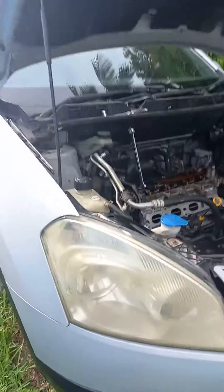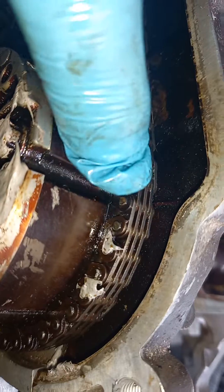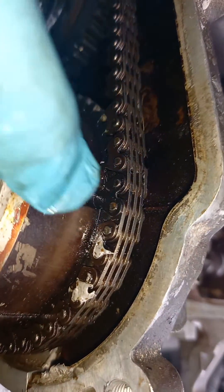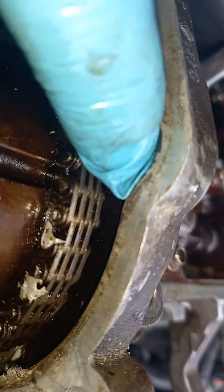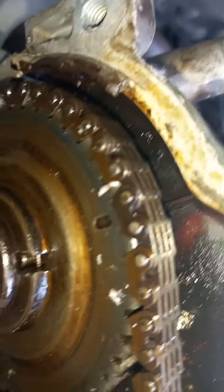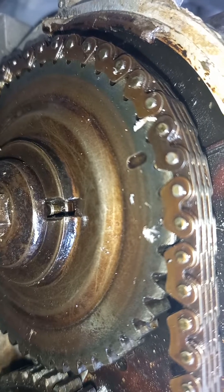2007 Nissan timing marks: there is going to be a line right here at the top of your intake camshaft. There's going to be a darker connector on that part of the chain — all the rest a little bit lighter — and there's going to be a mark right inside on this piece of metal inside here. That is your intake. On your exhaust side, there's going to be a little round mark on the exhaust cam.